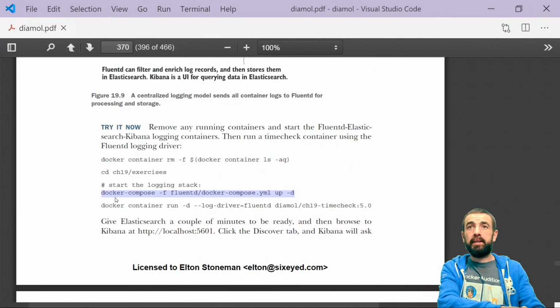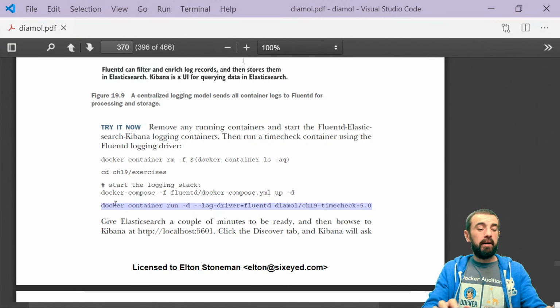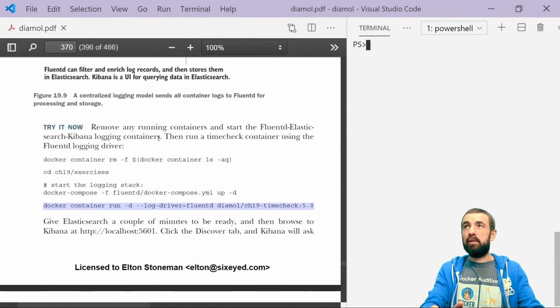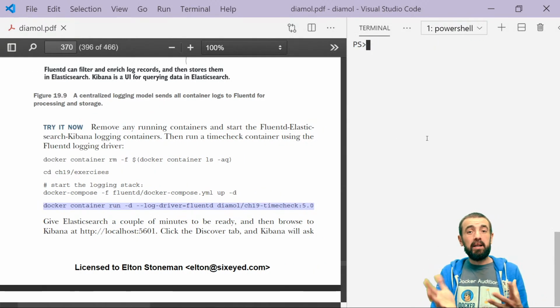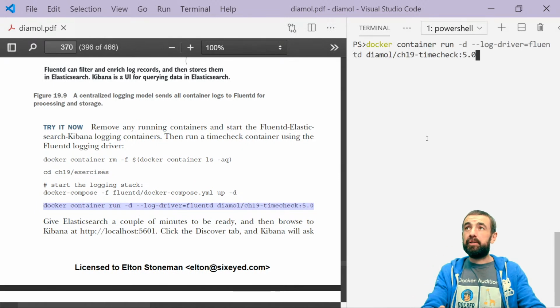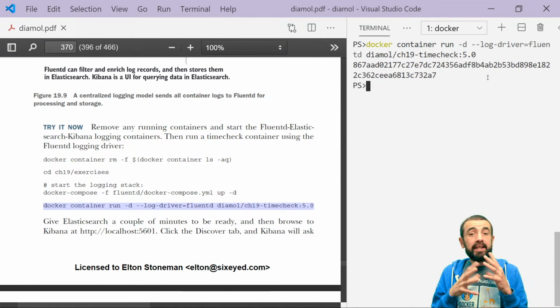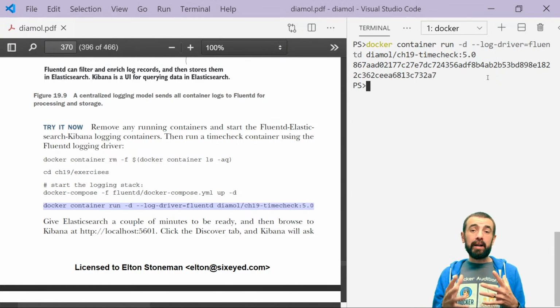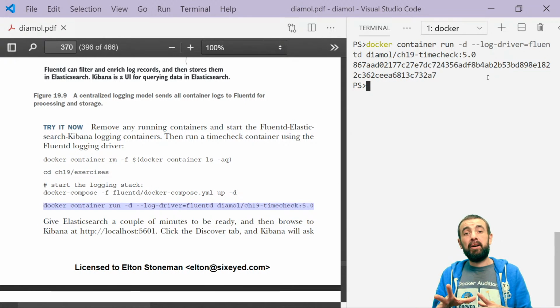So let's close this. Now I run my container that generates a whole bunch of logs. I cleared down the previous containers, so there's nothing running now except my logging infrastructure. If I run my time check container with the FluentD log, it's the same configuration as far as Docker is concerned. It's running this container, taking the log entries from standard out and pushing them to FluentD. But now FluentD is configured differently. Instead of just writing out and relaying the log entries it gets, it's pushing them to Elasticsearch. And that configuration just tells it how to find Elasticsearch.